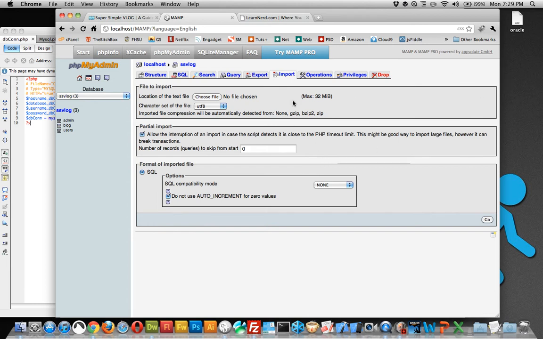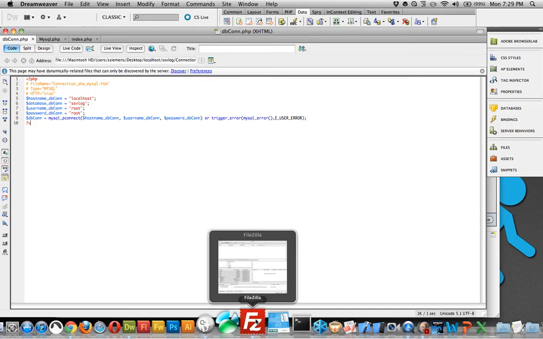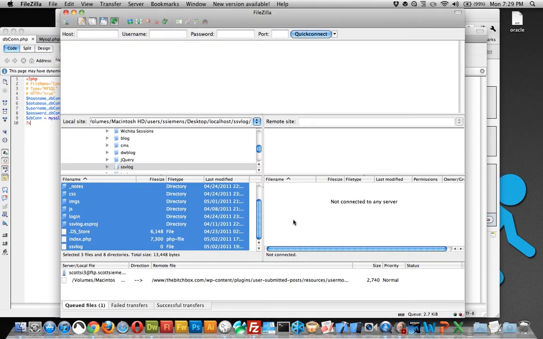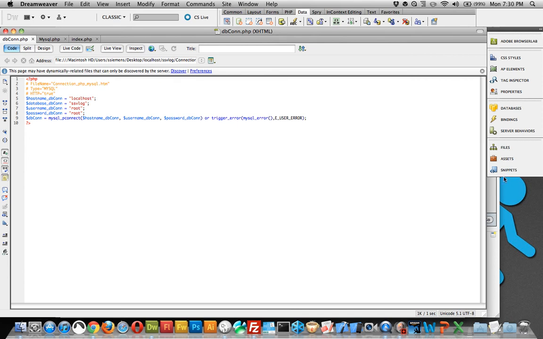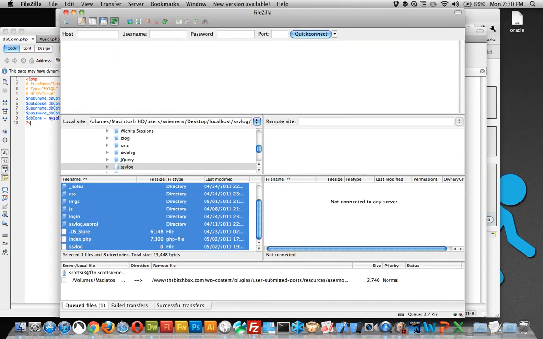So now that you've done that, now you're ready to transfer your site. So you'll want to download this program called FileZilla. It's absolutely free. I'll put a link for you in the important lesson links. There's a bunch of different FTP programs. This is just one of them. I like it. You can even set up FTP within Dreamweaver if you wanted to. I don't think it does as quick a job as a dedicated FTP transfer client does.